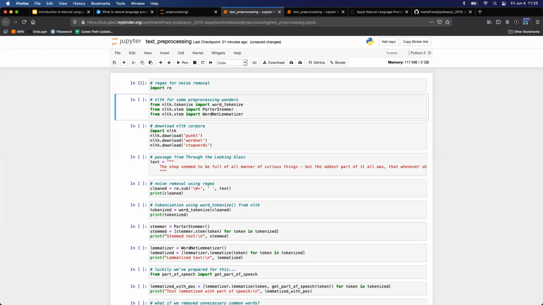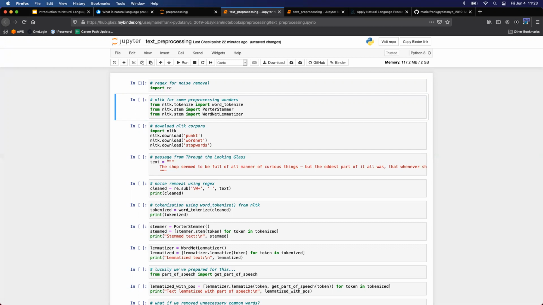What this first cell is doing is importing the regular expressions library for Python. Regex is useful for finding and also for a lot of find and replace activities that you might want to be doing.